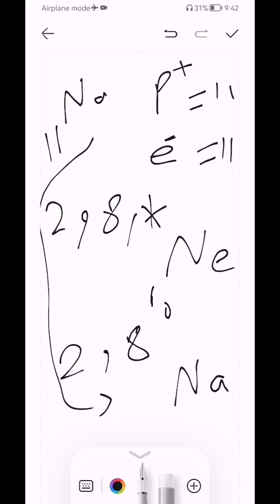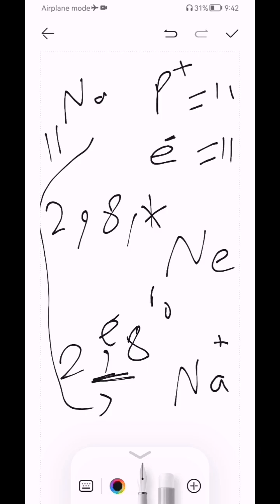In this ion the number of electrons becomes less than the number of protons. The number of electrons becomes what? It becomes 10, but the number of protons is still 11. We don't lose the protons or neutrons. The protons and neutrons stay constant, so the nucleus doesn't lose any particle. So the Na ion contains 10 electrons and 11 protons. So the positive is more than the negative, right? So it will turn into a positive ion.